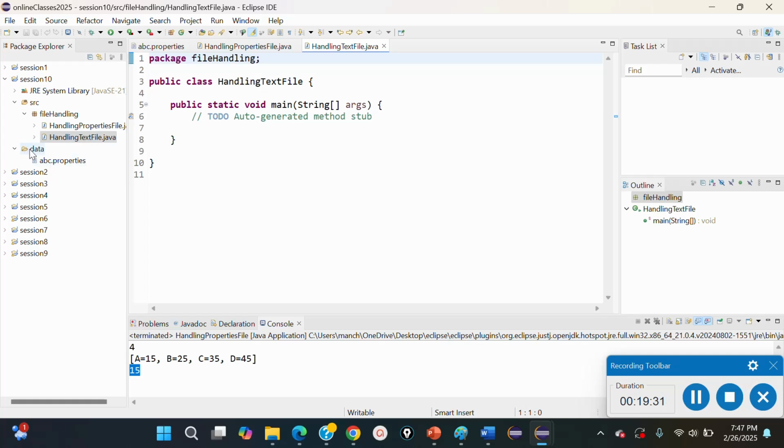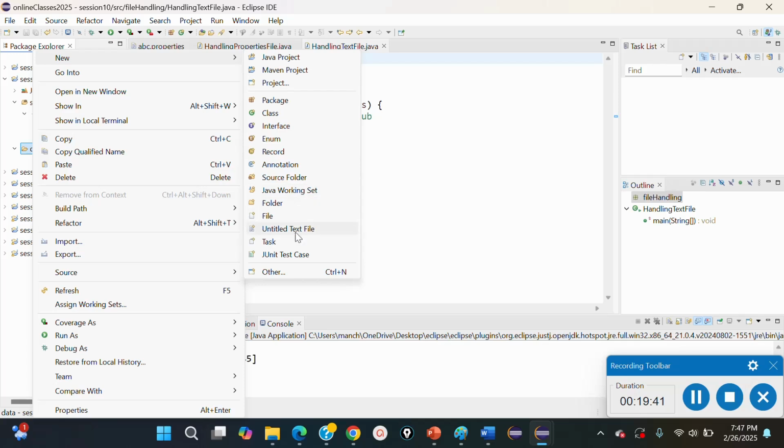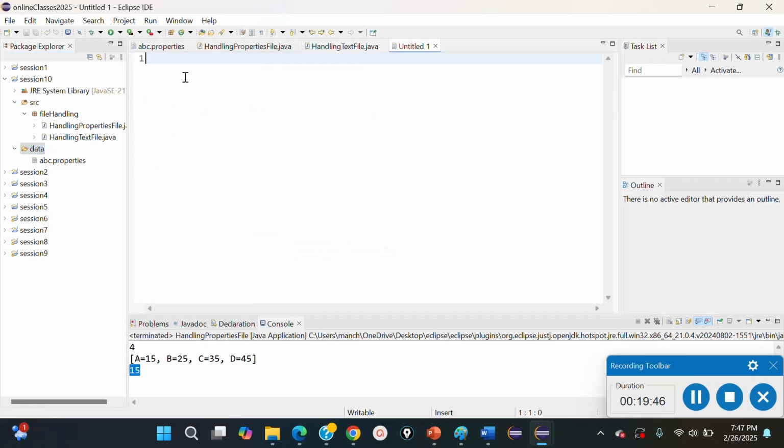And then what can we do? Because we are reading the text file, let's create a file again over here. So we will right click on the data folder, go to new, and you can go to untitled text file. Just create it like that. And now what can we do? We can say hello everyone.